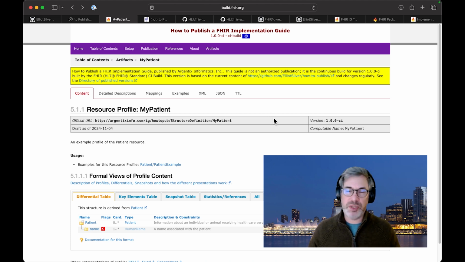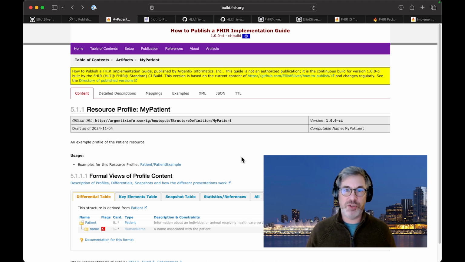So I don't want to say that the IG auto build, the continuous integration build site, is not good. It's got its place. It's great if you want to share your content with the other people you're developing it with. You want to let people see previews, see the work in development.